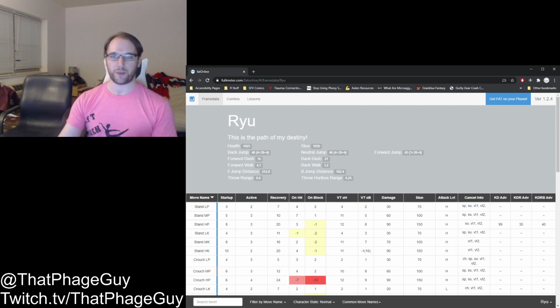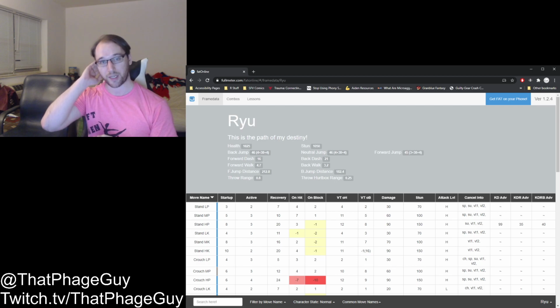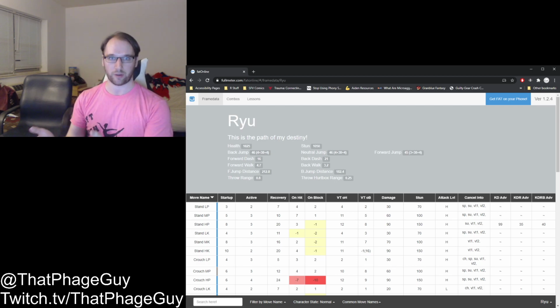So now we know, in general, different ways that combos can be constructed from a theoretical perspective, right? You can link things together if your opponent's in enough hit stun, or you can cancel out of one attack into another with enough of a cancel window that the second attack still connects.